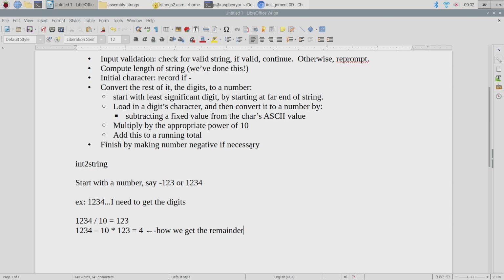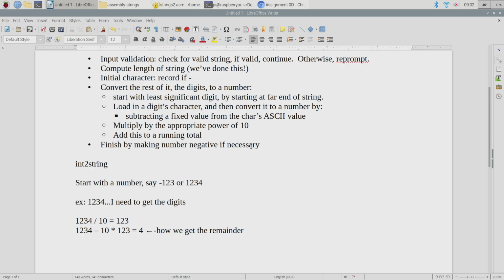Okay, so what's going to be annoying on the int to string is that in a sense, it actually makes sense to build the string backwards, right? Because what's the first character I would put that I've figured out here? The 4. Okay, so let me write down the 4 in a memory address. And then what's the character after that? A 3. And what's the character after that? A 2. And then the character after that is, say, a 1.